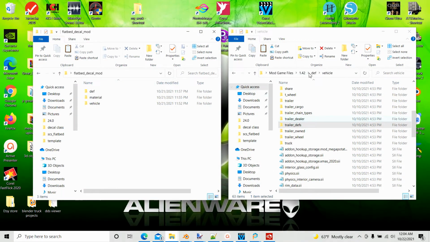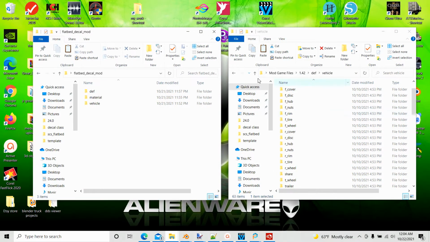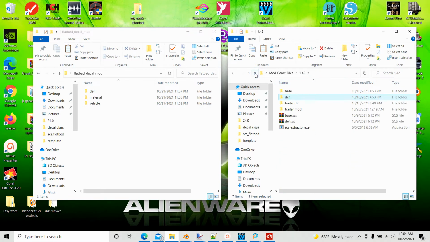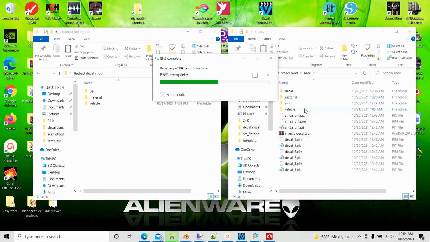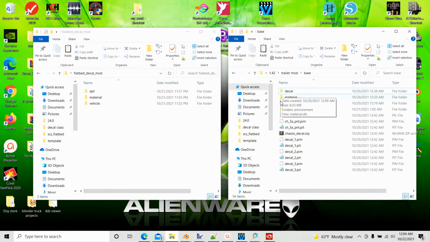And then the last thing that I need to look at is to make sure that I don't have anything in my base that's not supposed to be there. In this case, I've done this before, so I have this chassis decal folder that is not supposed to be there. When I export, that's going to give you a lot of errors, so remove that.